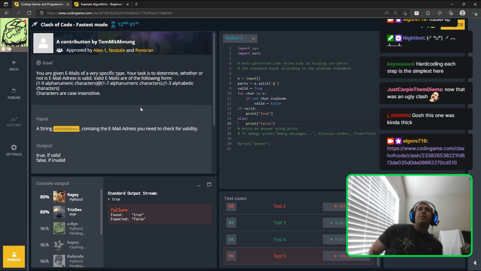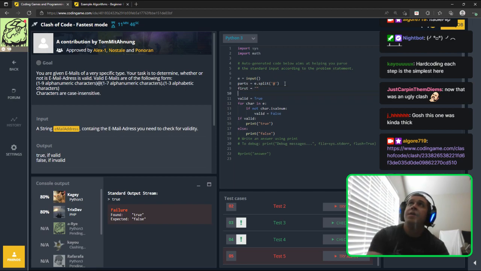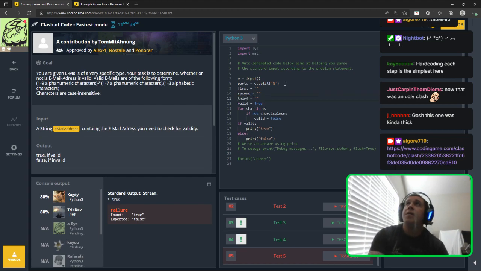Okay, so alright, no. The way we're doing this, we gotta do a first, second, and third. So let's actually do first equals that, second equals that, third equals that.